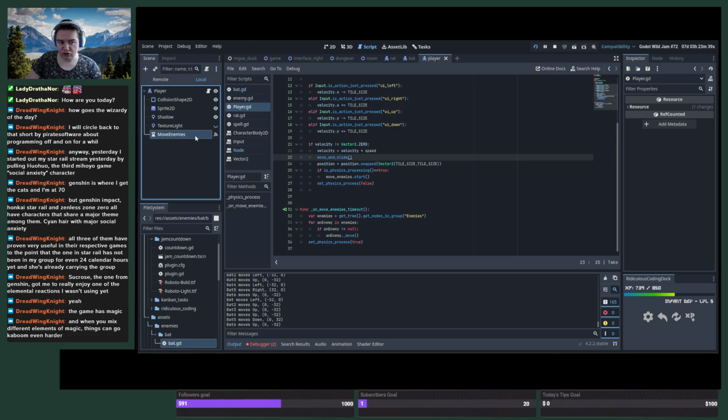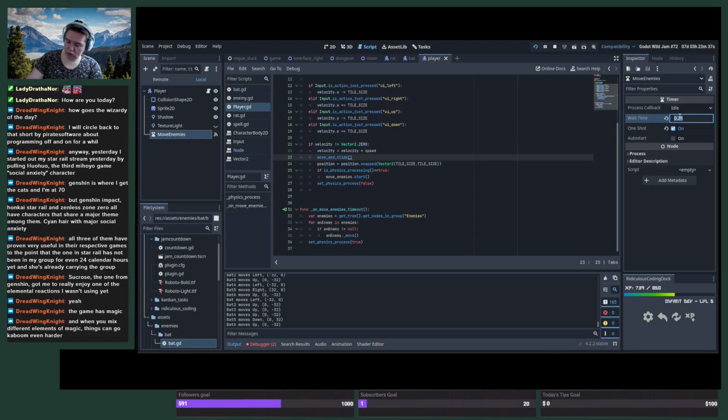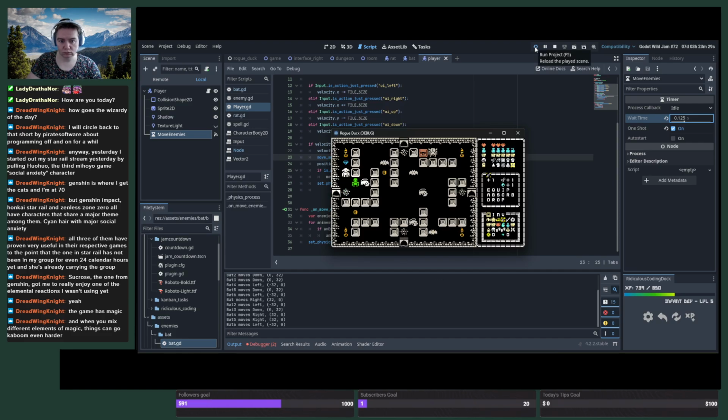Okay, and let's change this timer to 0.125. So an eighth of a second, reset. How did you end up in the wall? How did you, no, what the? Oh my gosh. You guys stop running into each other. We are not trying to make a chimera. I mean, it's mostly working now.